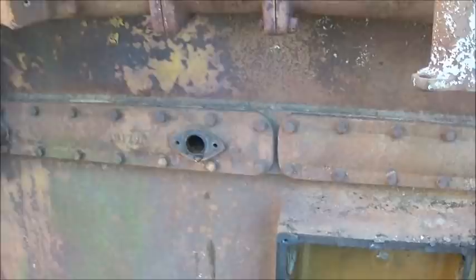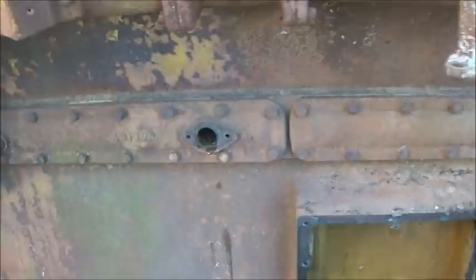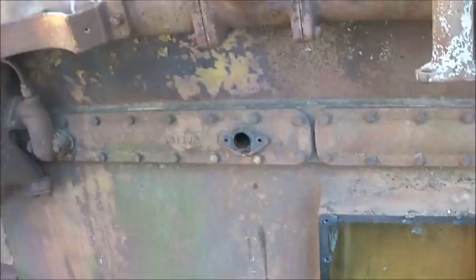I think what happened is they ran it with the garden hose or with a water hose through it, and then they was unable to get all the water out of it. Probably could have drained it right here, but that plug hasn't been out in a long time. But anyway, so pulled the engine off.